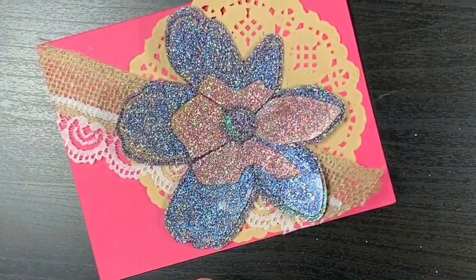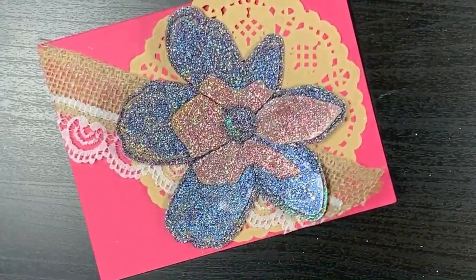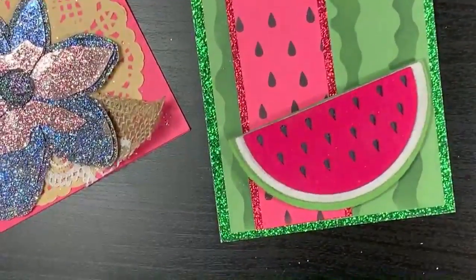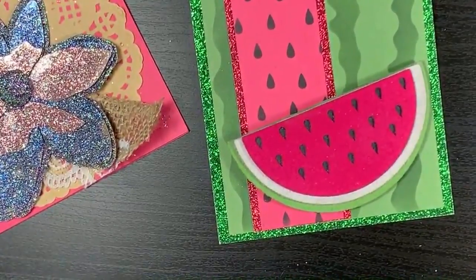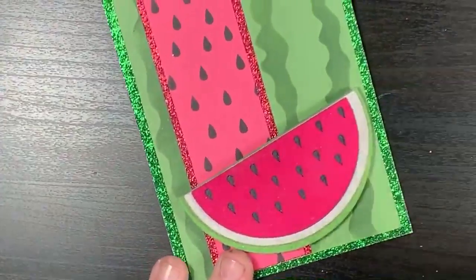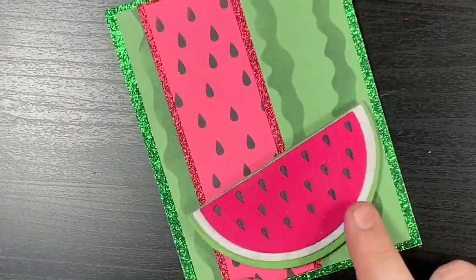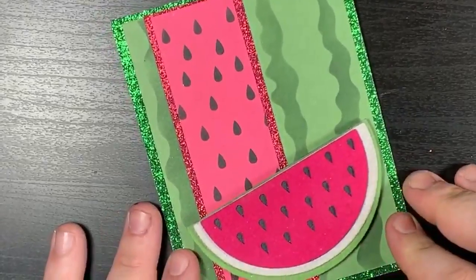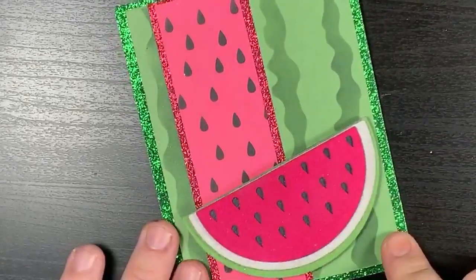Did I show you guys this? Wink, wink, nudge, nudge. Have I showed you guys this one? So we have some more die cuts coming soon, or some laser cuts. And this one might be a stencil as well. So I'm excited for you guys to be able to create with this one. This one was so much fun to make. I had the time of my life making this card.